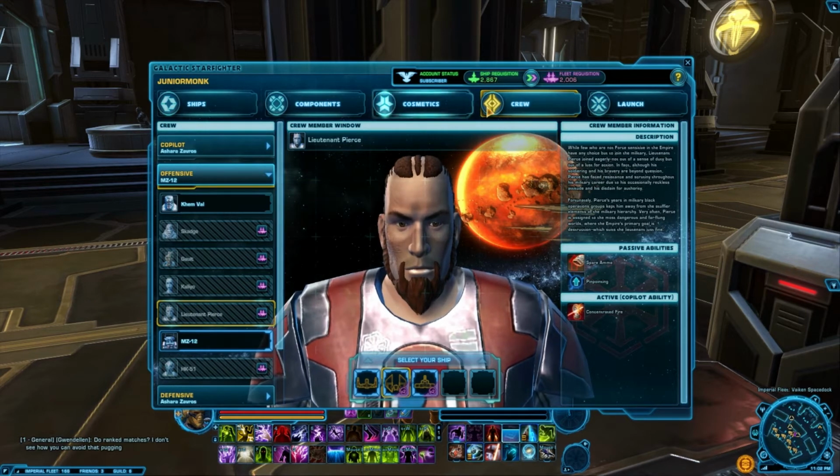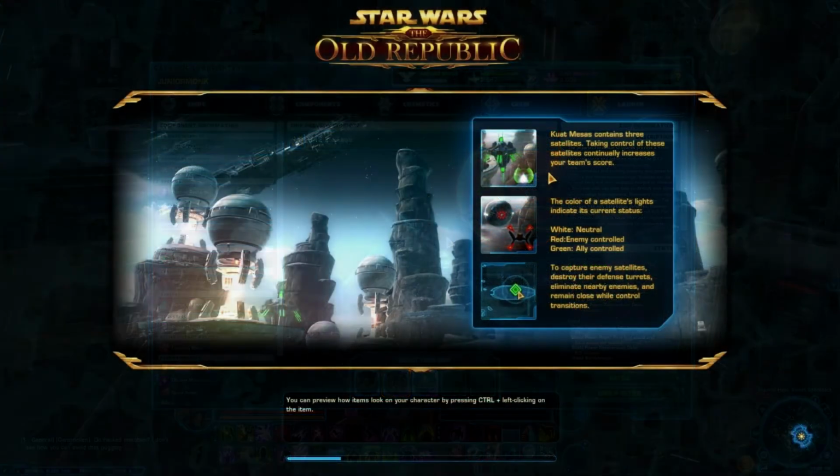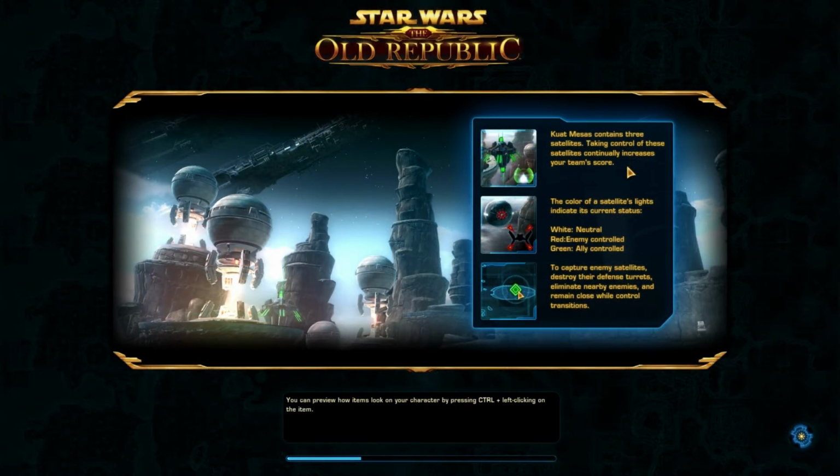That means if I don't hit, because right now I'm not very accurate because I'm kind of a noob, that means if I do hit, it keeps ticking, and I'm going to go for that right away.